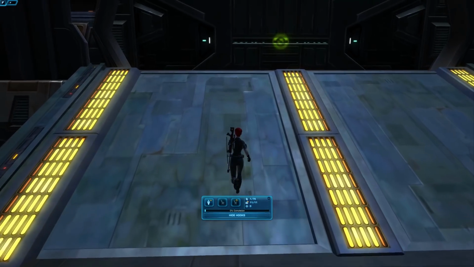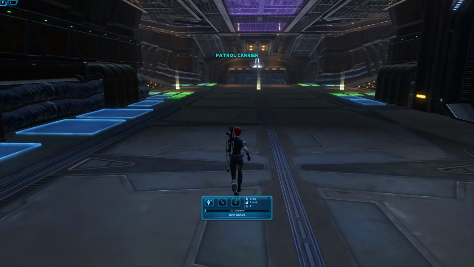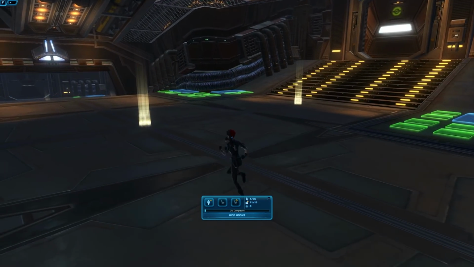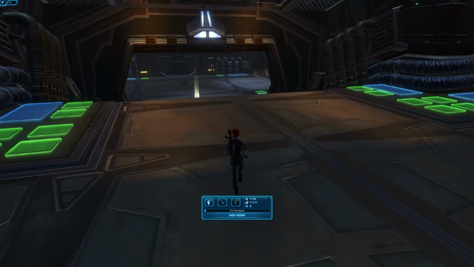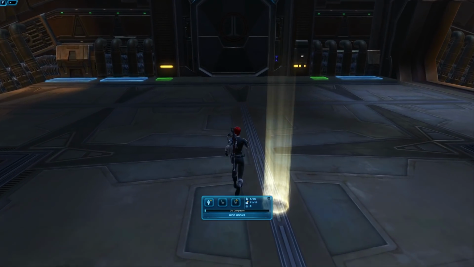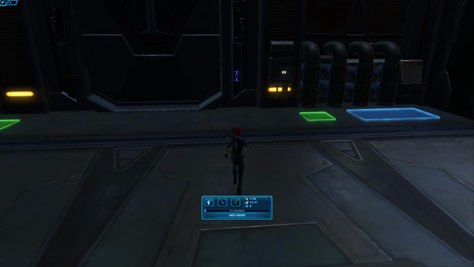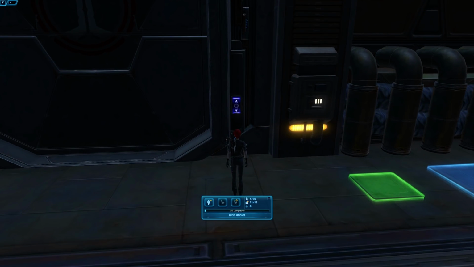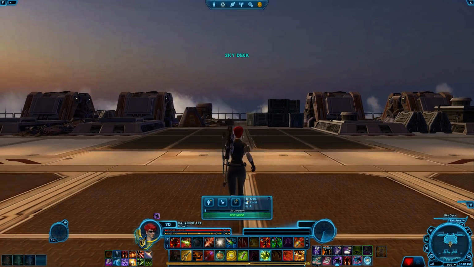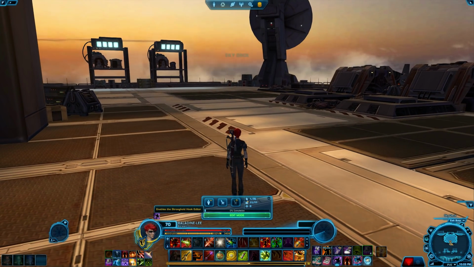This is where people are going to be spending all their time. Top of this ship. I'll hide the hooks for a second. All right, sky deck. Aye, it's a sky deck. All right, we'll throw on the hooks again here.